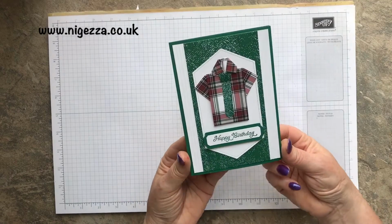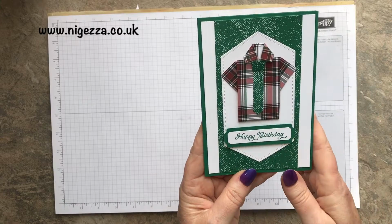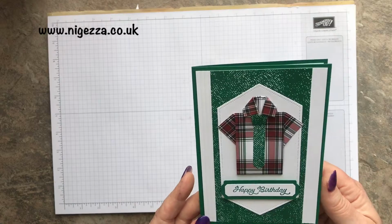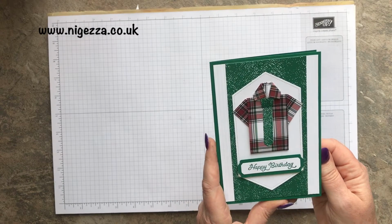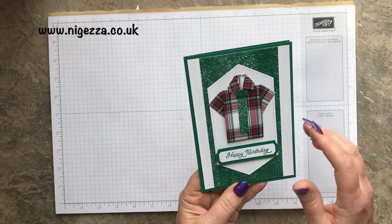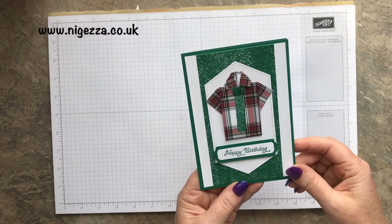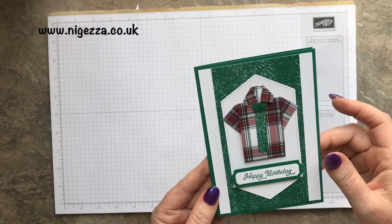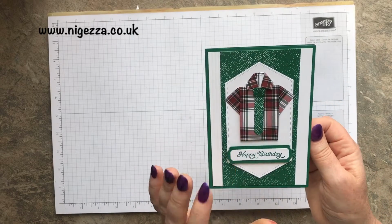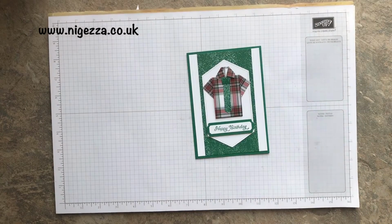Today I'm bringing you a masculine card and we're going to make this one, using the new, is it Festive Plaid paper? I always forget the name because it's new. I just made a masculine birthday card for my niece's husband who is going to be 40. I love making these shirts. When I saw this paper, I thought, oh, I've got to make shirts again. It's a very long time since I made these origami shirts. So stay tuned and I'll show you how I made it.